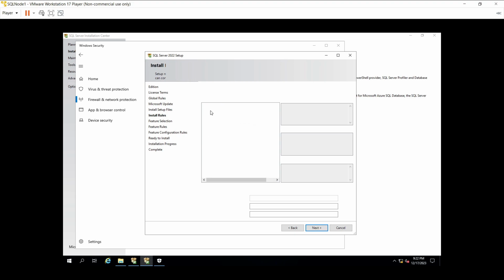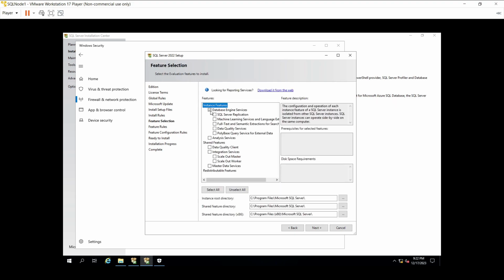I'm going to install only the database engine service here. For the availability group, we have to add a feature at the server level so that we can apply the availability group and Always On feature. But here the database engine service is fine.